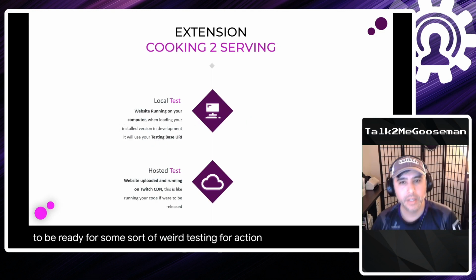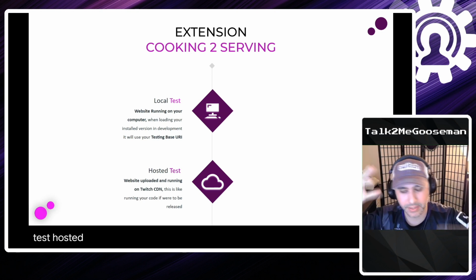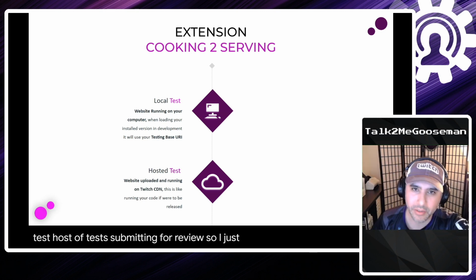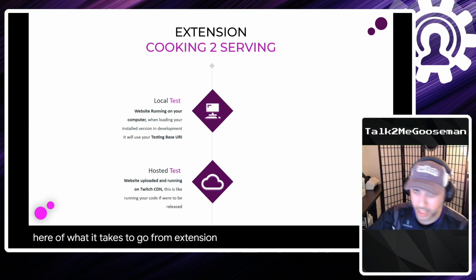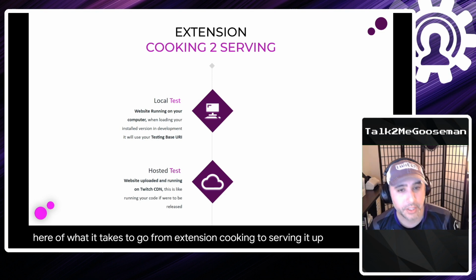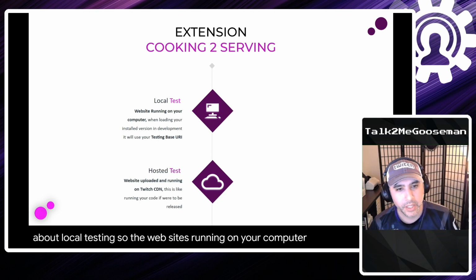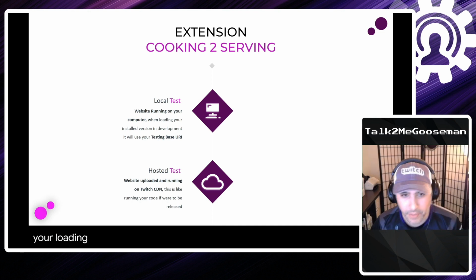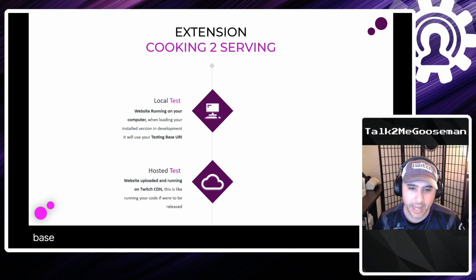Okay, so I talked about local tests, hosted tests, submitting for review. I just wanted to give a little timeline here of what it takes to go from extension cooking to serving it up. We talked about local testing. The website's running on your computer. You're loading your installed version in development, and you're using the testing base URI.